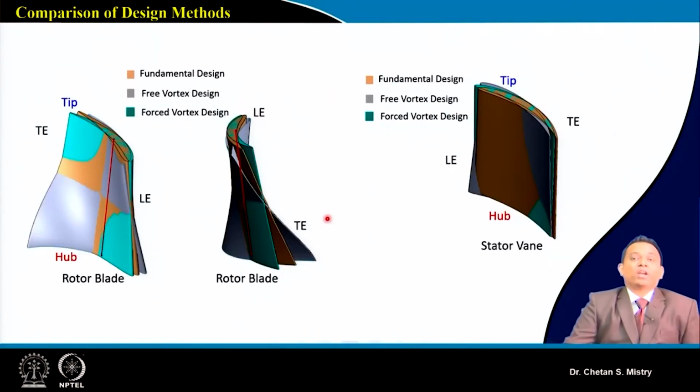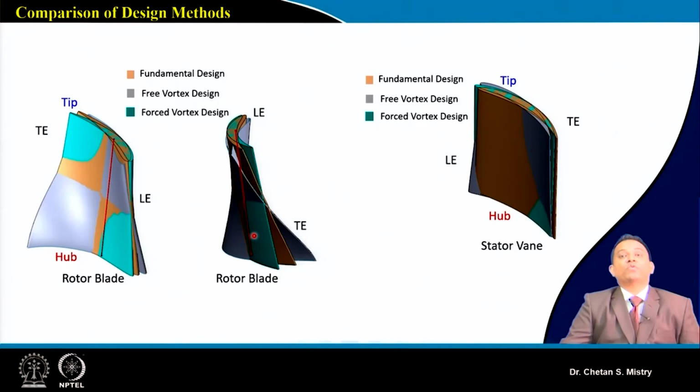Okay, let's look at what happens when we compare these three methods: the fundamental method, free vortex method and forced vortex method. Just look at this, which represents my forced vortex. In terms of comparison, you can see my delta beta is lower, so the twist for my blade will be lower when we use the forced vortex concept. For the free vortex concept, we have realized near the hub region delta beta is larger, and at the tip it is slightly lower, which gives large twist to your blade. In the same way for the fundamental approach, free vortex and forced vortex approach, the stator is also less twisted.